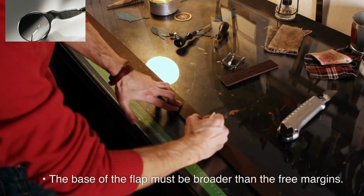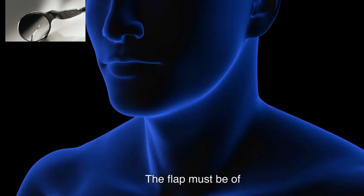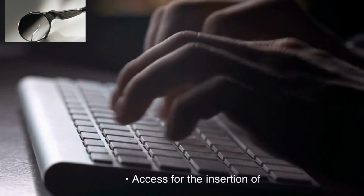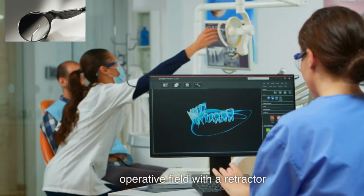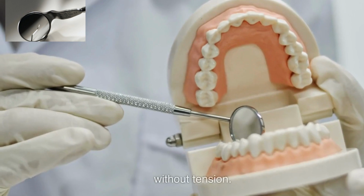The base of the flap must be broader than the free margins. The flap must be of adequate size to allow visualization of the surgical field. Access for the insertion of required instruments. The flap is to be held out of the operative field with a retractor that is resting on intact bone without tension.